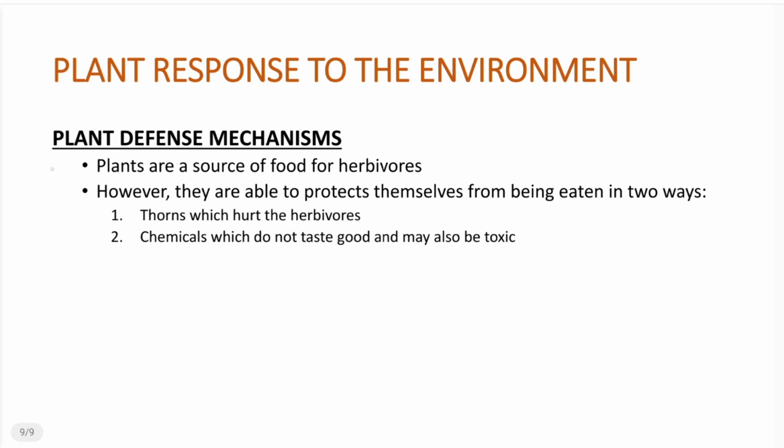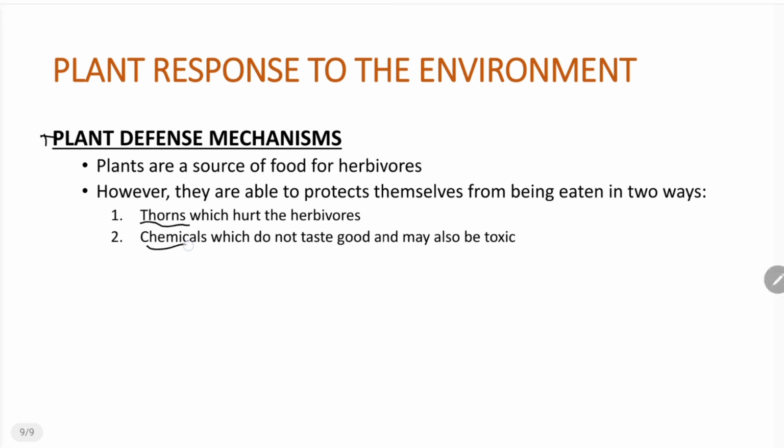Right, let's come to our last part, which is plant defense mechanisms. Here we're simply looking at how plants are able to defend themselves, right? How they ensure that you are not going to eat them or want to come into close contact with them, right? Now, it is said that plants are going to protect themselves in two ways. One, they're going to protect themselves through the use of thorns, right? Thorns are simply going to pierce your skin. They're going to cause you pain. So you do not want to deal with plants that have got thorns in them.